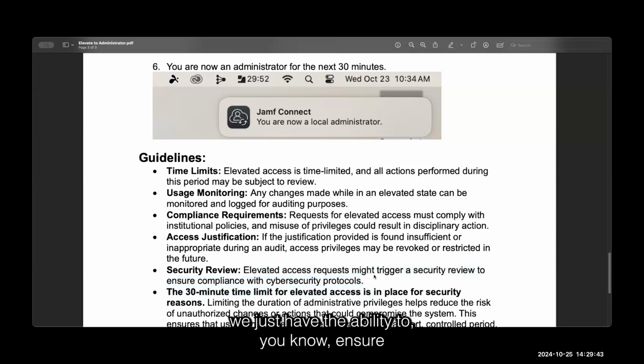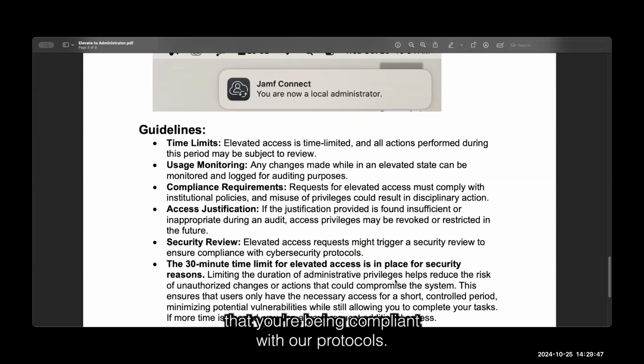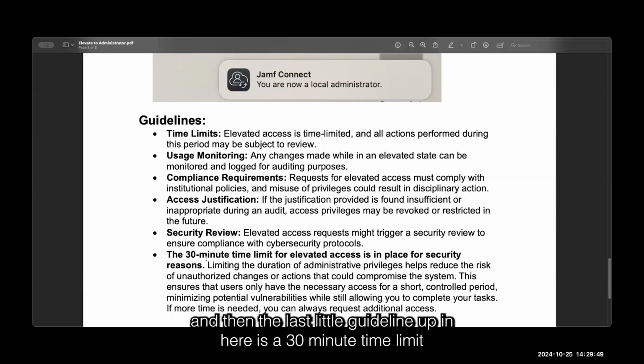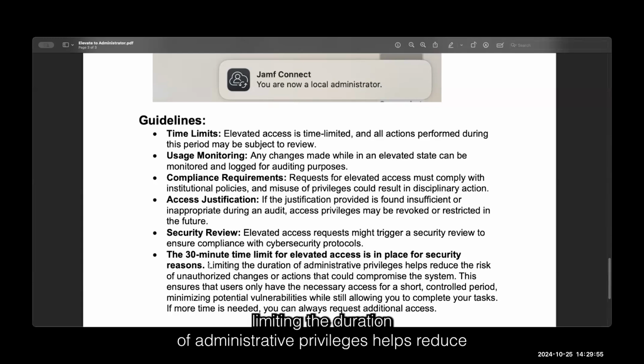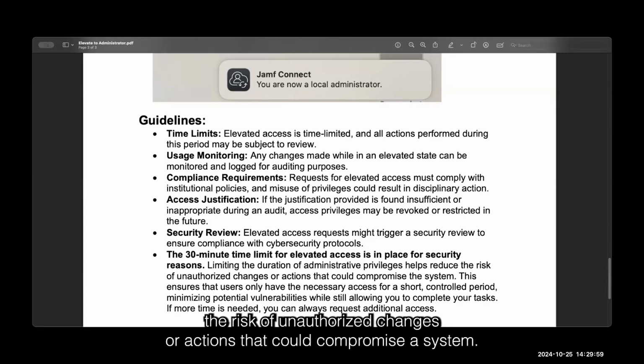We just have the ability to ensure that you're being compliant with our protocols. And the last guideline is that a 30-minute time limit for elevated access is in place for security reasons. Limiting the duration of administrative privileges helps reduce the risk of unauthorized changes or actions that could compromise the system.